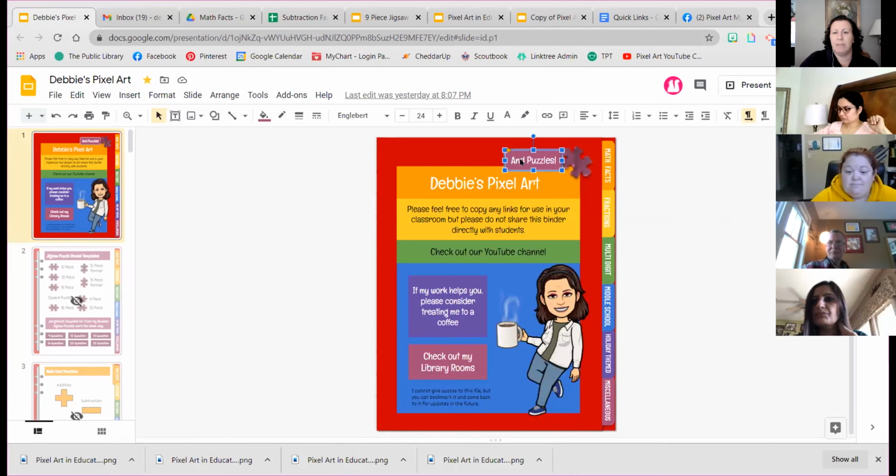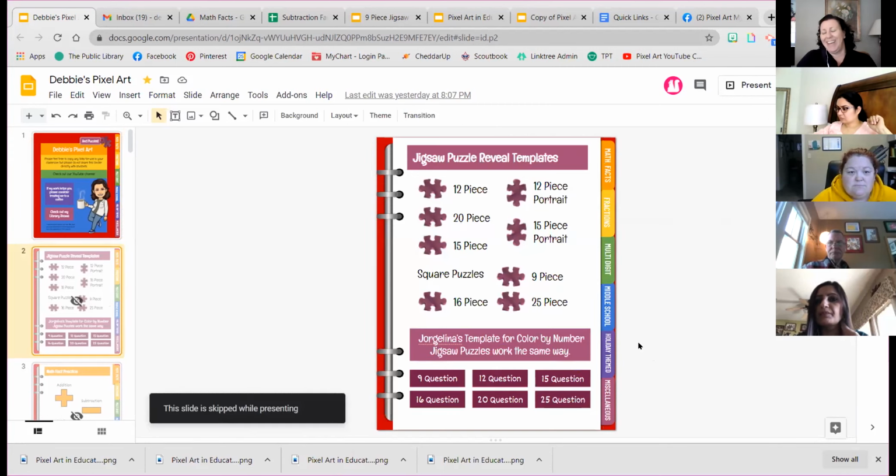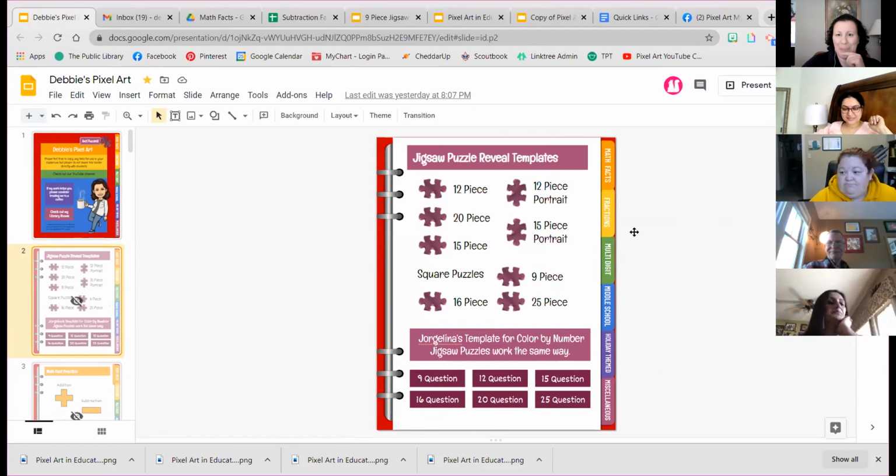Oh no, I'm sorry. The link is wrong. That's why. It's linking to slide 1. It's supposed to be linking to slide 2, which is right here. I had it hidden for a while. I didn't want people to find this right away. So that's why it's like that.